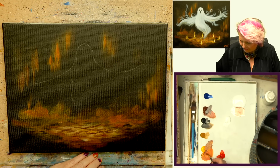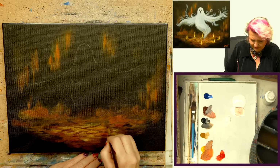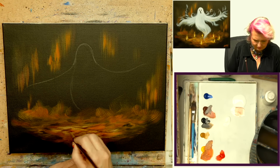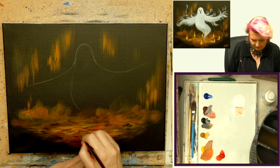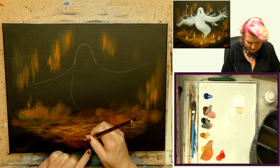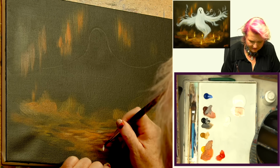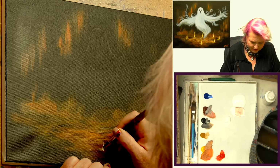I'm going to take a little bit of my cad yellow and my cad red. I haven't rinsed my brush, so it makes kind of a bright orange brown. Then I think what I'm going to do is get some white on the toe of this brush, and I'm going to plant some little white flames. I'm going to have to repaint these in, but I need to know where they are, and the easiest way to do it is to start with the white. And since I'm going to be coming around them with yellows and red, it doesn't hurt to have them be a little bit white to begin with.